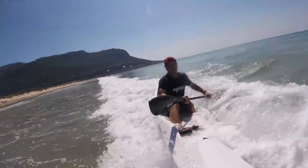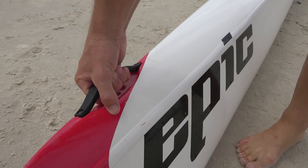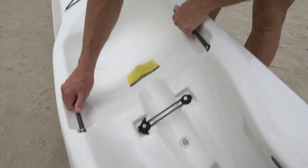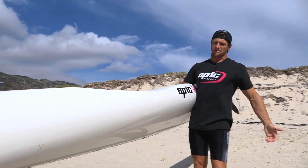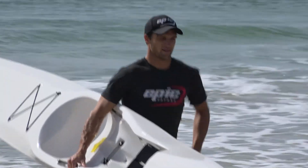What I love about this boat are all the cool features. It's got lovely carry handles at the front and the back, making it easy for two people to carry together, and then it's got these handles next to the side which make it really easy for someone to handle on their own on the beach, especially when it's windy. As you can see when I pick it up and hold it at these handles, the boat stays perfectly centered and balanced. I can carry it easily by myself.